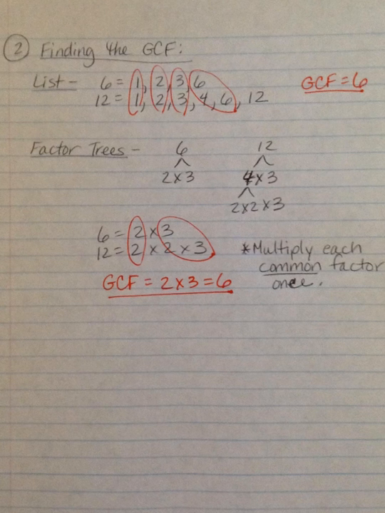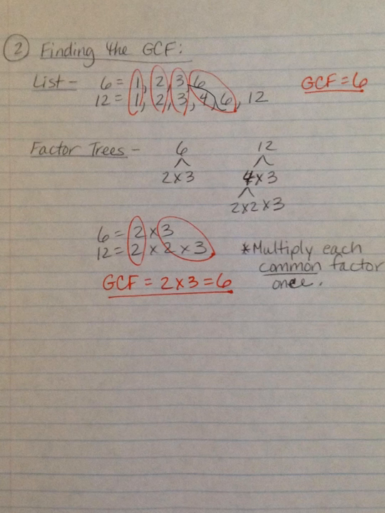Then I circle the factors that they have in common to find the common factors. So they have 1 in common, so I circle those. They have 2 in common, I circle those. 3 in common, I circle those, and 6 in common, and I circle those. And I did not mean to circle the 4 there, so you really shouldn't have that part circled. That part should look more like that. Okay.